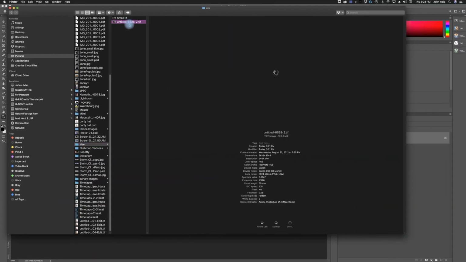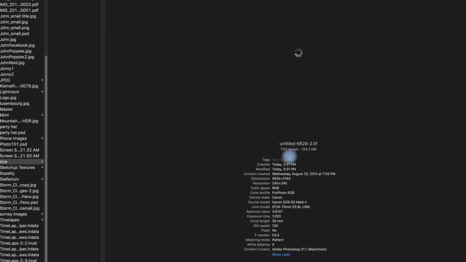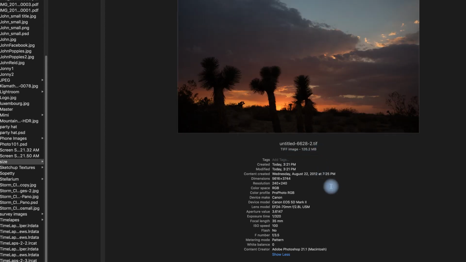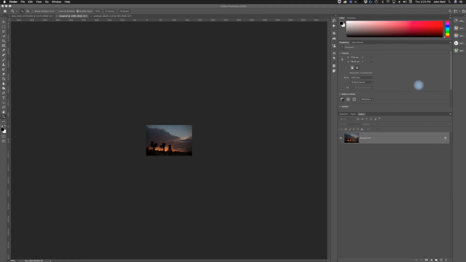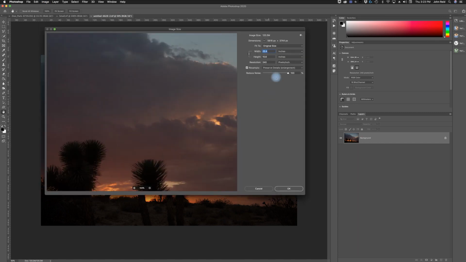Okay, so I'm in my folder now, and I click on this TIFF folder here, and I click on this picture here, and this was our larger image that we saved, and you see that it's 126.2 megabytes, so it's a rather large file. So this has a lot of detail in it, and again, this was this image here, which has a physical size of 15.6 inches by 23.4 inches and 240 dots per inch.